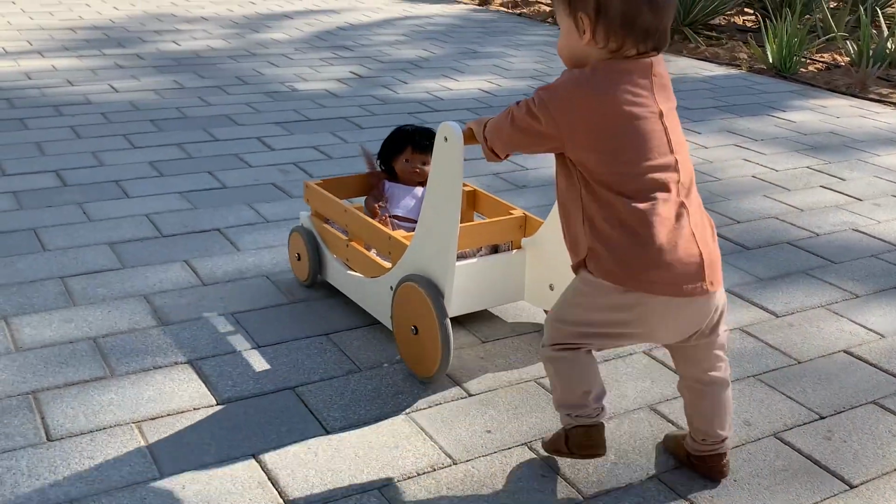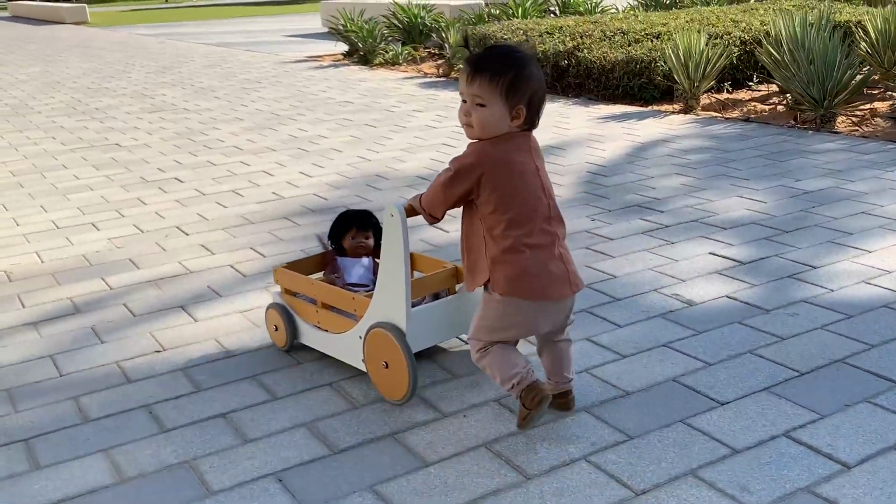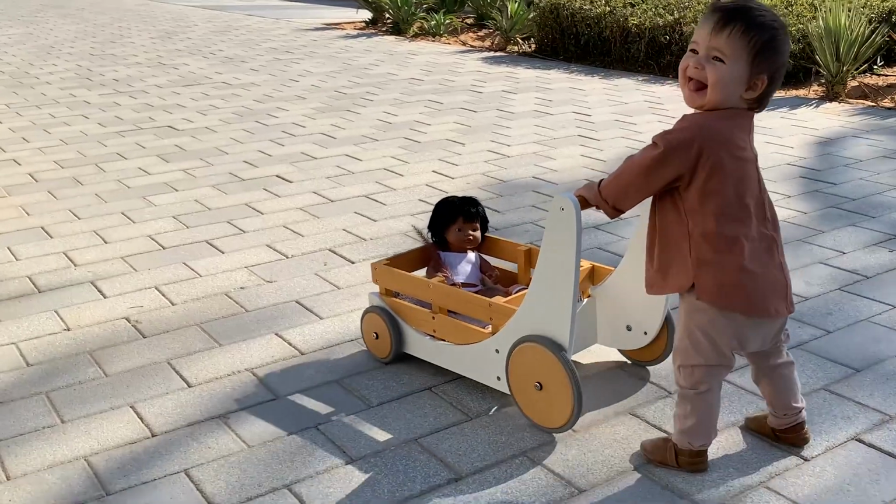I don't actually have her walker in here, but we have a walker we got for her. I think she got it in December, so she would have been about 9 months old. And she started taking her first steps at 10 months, so it's a really good age to get her a walker. It's actually a big wagon, and the reason why I went with a wagon was that she could use it as she gets older and no longer needs it as a walker. So it kind of has dual purpose. She loves putting her stuffed animals in there and her babies, and she pushes them around. So it's been really good.